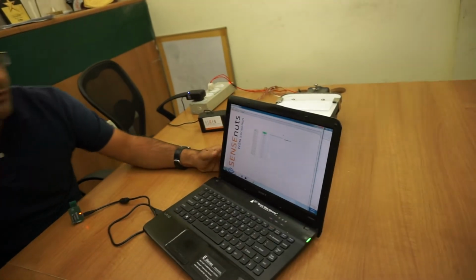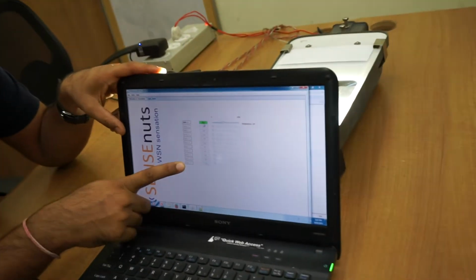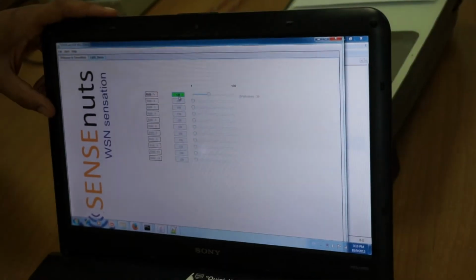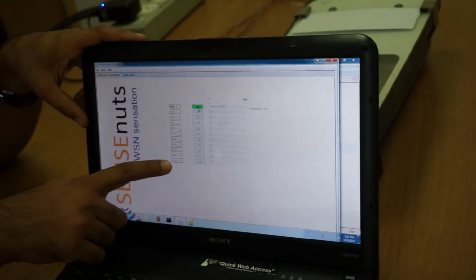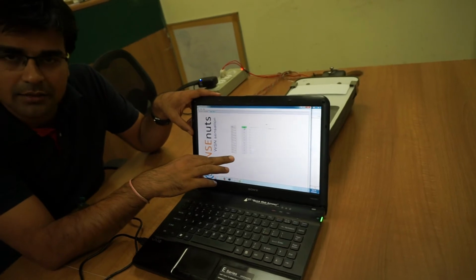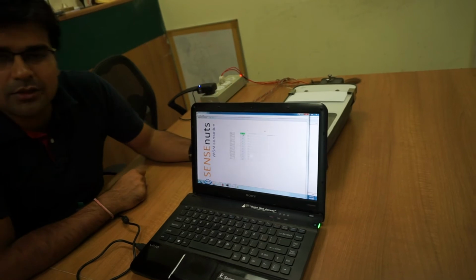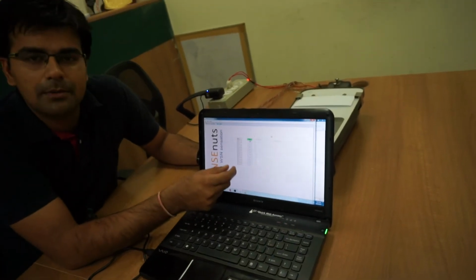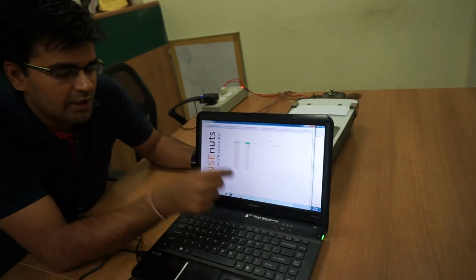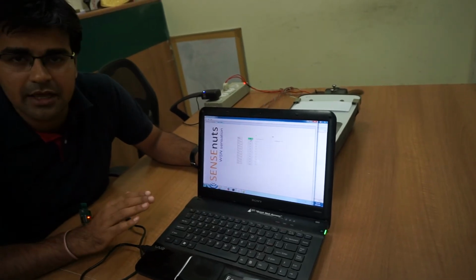Moreover, you can see here you have 11 bulbs. If you have more than 11 bulbs, let's suppose we have a scenario, let me switch it off, where after the 11th bulb you add a 12th bulb. You have two options. First of all, you can manually add another button, or if you do not add the 12th button, when you connect the 12th bulb, it will automatically pop up. It will get configured, and when you remove that light, it will go disabled. Or if you want, you can remove all these buttons. Every independence is there with this software.